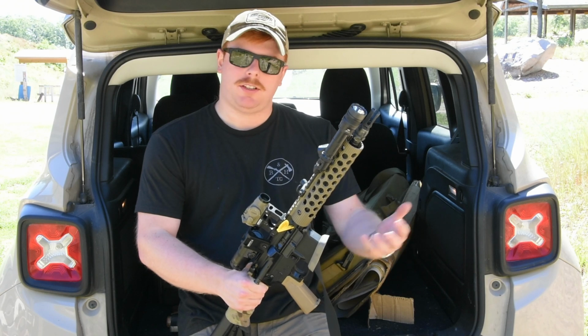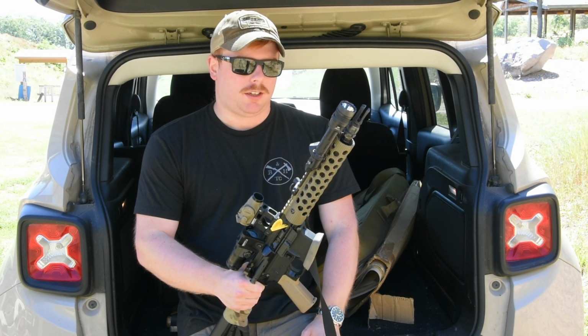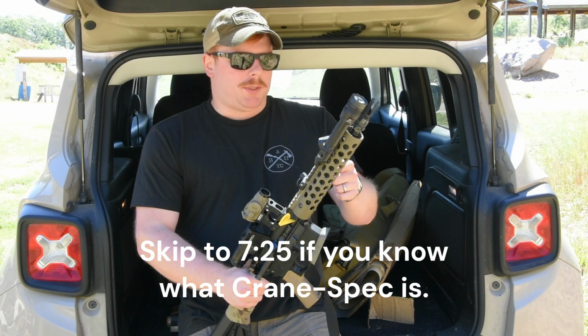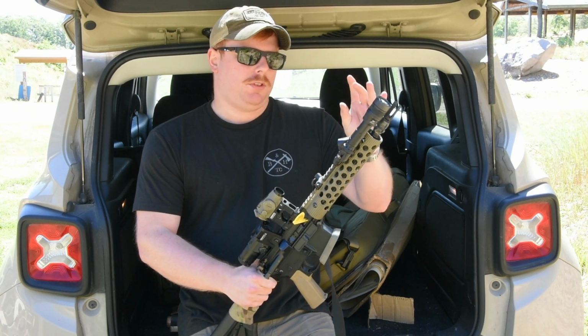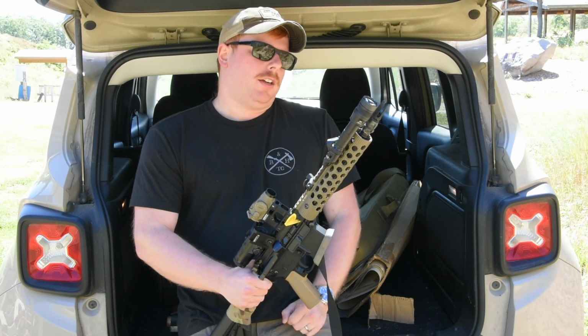Full disclosure, I've already done this before. It is worth it. I just figured I'd take you guys along and explain the thought process behind it all. So anyway, to understand what Crane Spec is, we first have to understand the relationship of gas port size to dwell time of the 10.3-inch barrel.